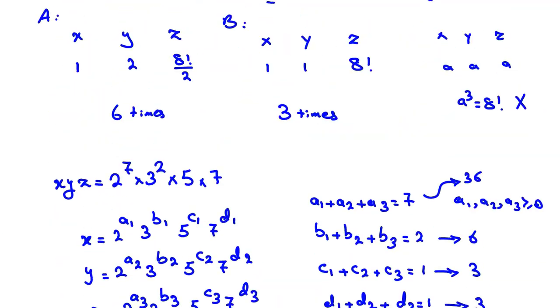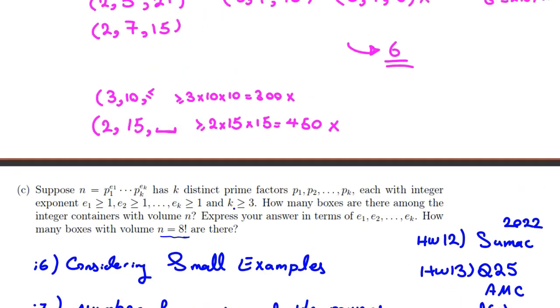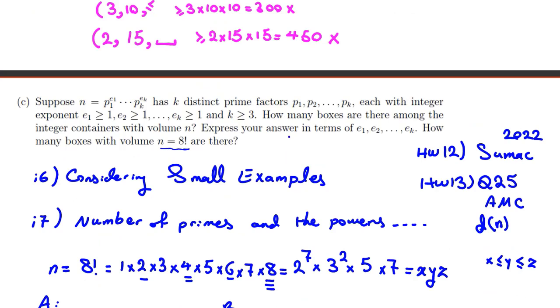Okay, so the answer for 8 factorial is 280. With the idea I've told you, you should solve. Look, you can generalize 8 factorial. Now you've learned. You should pay attention somehow to perfect cube, perfect square. I told you all formulas. So try to solve for general n as homework 14. And if you had a question about how can we generalize 8 factorial to general n, it will be exactly the same. But you should pay attention. Maybe n is a perfect square or perfect cube. So you should change some small things.